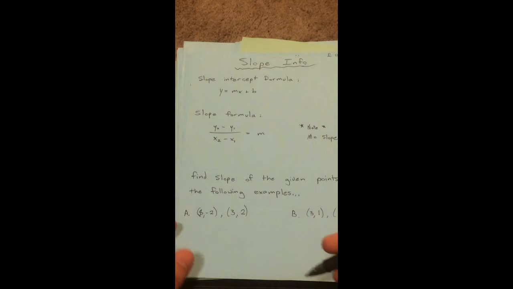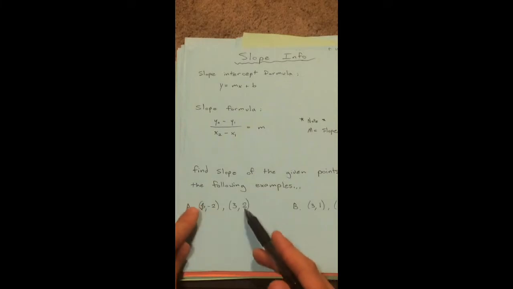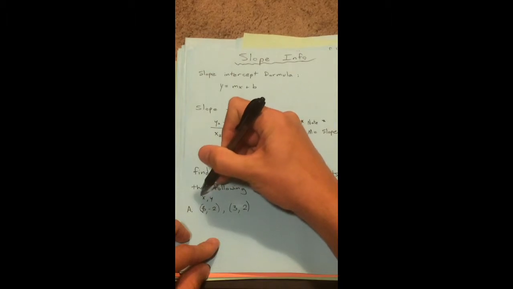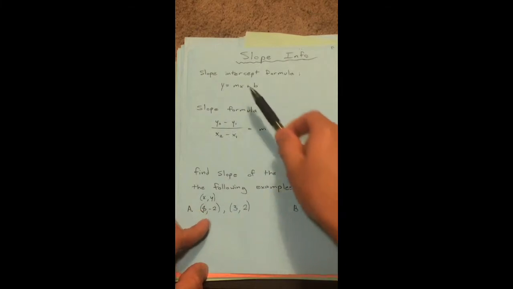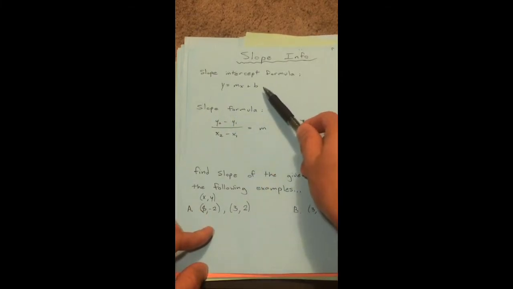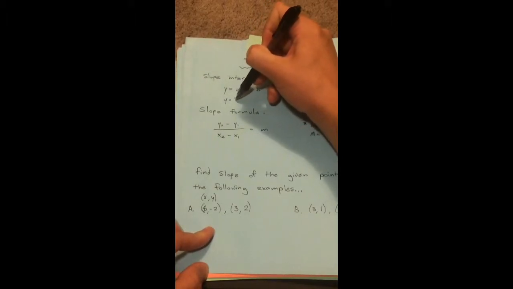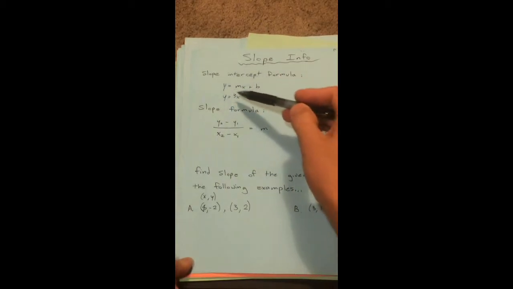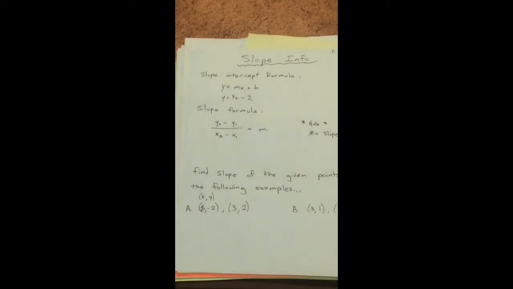well, I didn't draw on the graph, so it doesn't matter. But on plenty of your problems, you've seen them give you 2 points. So what you do here is you plug in these two coordinates. These are x and y. You know that, x comma y. That's a formula version for a coordinate, just like these are formula versions for actual equations. Typically, these look like y equals 3x minus 2. But in math, when they explain a general concept for the first time, they use basic formulas and they're raw.